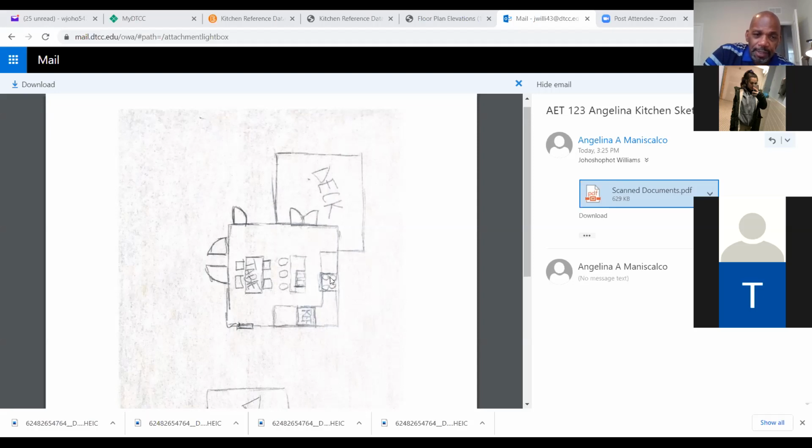And then I think that would allow you to take this table and maybe put it more in this direction, which will allow you to get a bigger window along this wall, because this is the front, right?